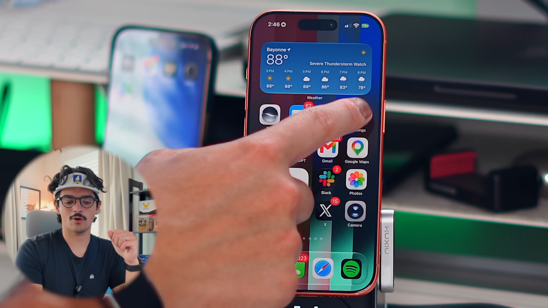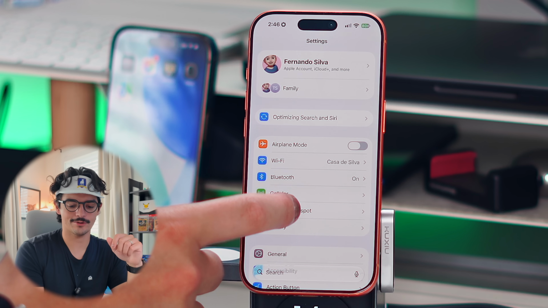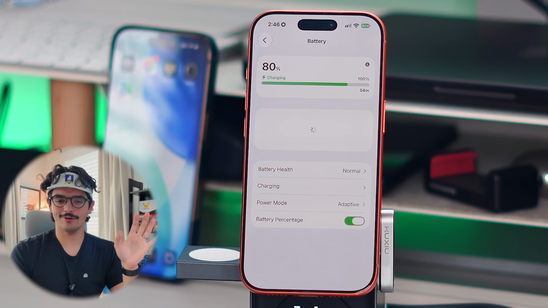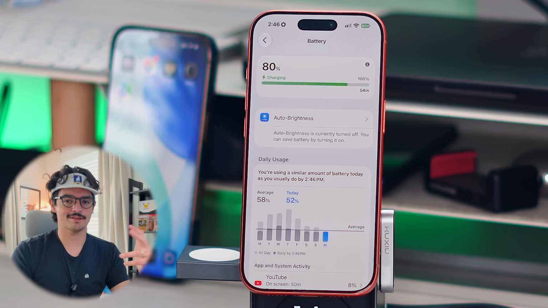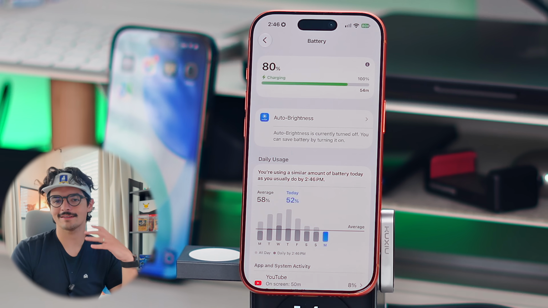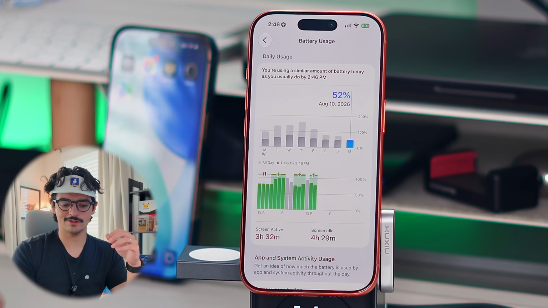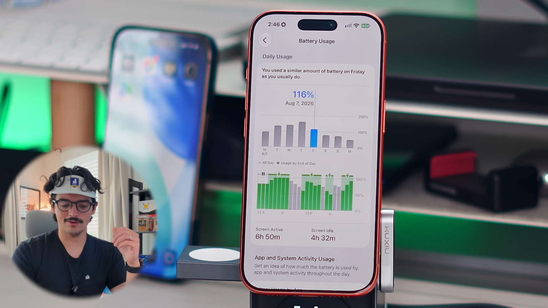So now lastly, let's take a quick peek at battery life. I will say battery life has been pretty bad for my 17 Pro. Again, I'm not gonna blame the iPhone because it is a smaller 17 Pro compared to the 17 Pro Max. I'm running the betas, my screen is always on, I have high brightness, I'm running my phone a million miles a minute.